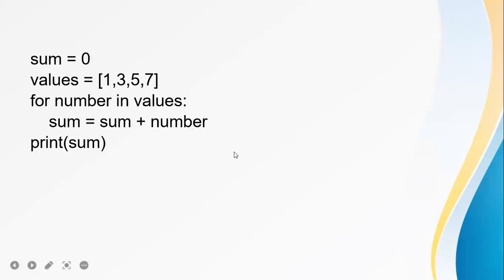Fine. So let me continue from here. Yeah, this is where we stopped yesterday, I believe.